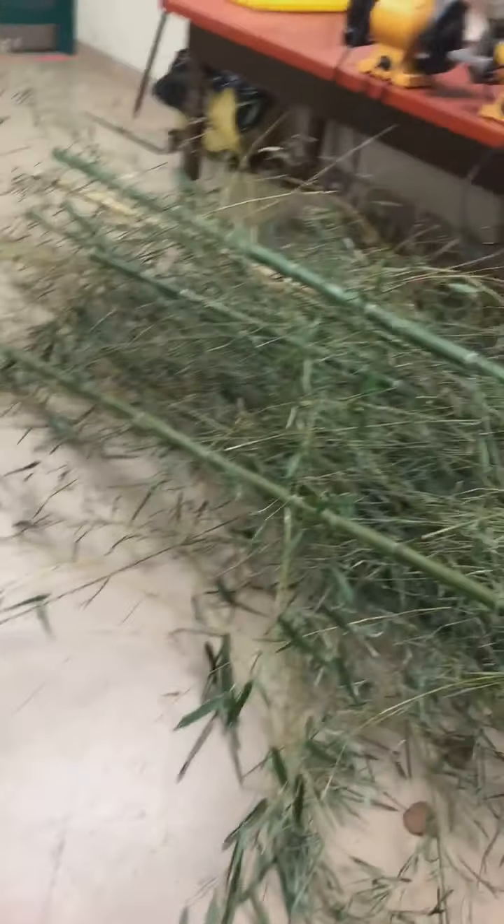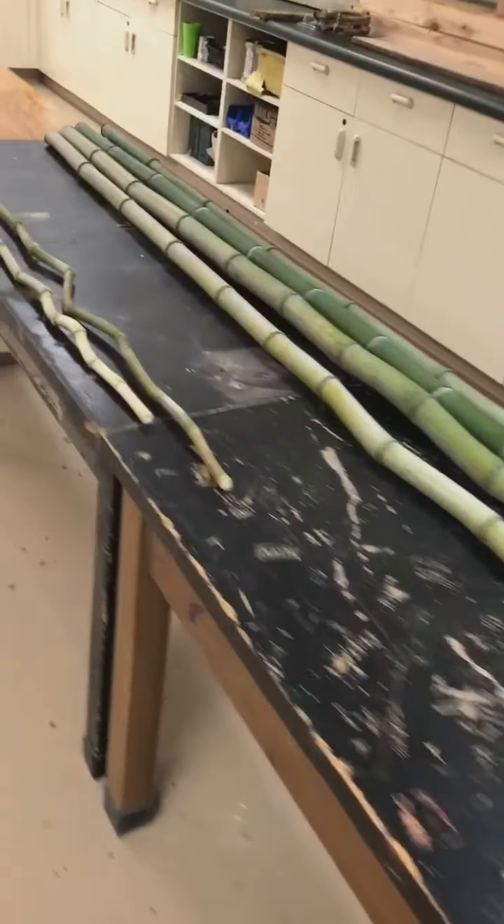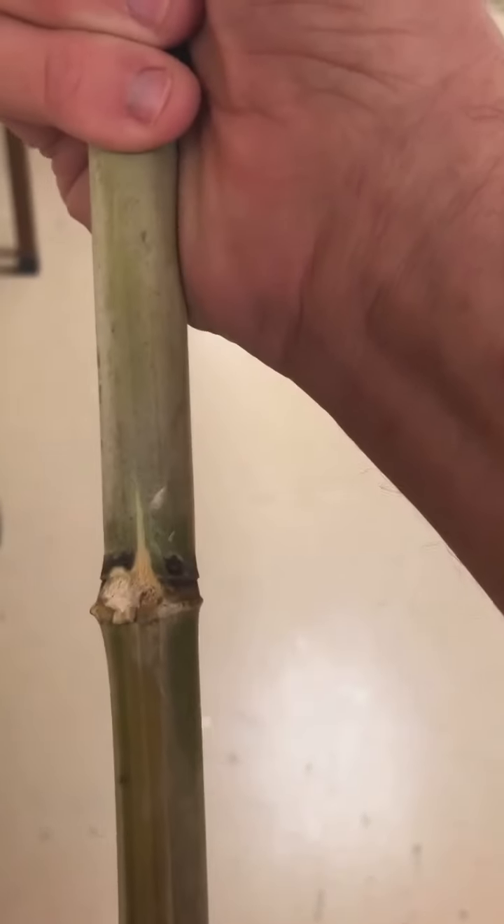What we're going to do is have the students go ahead and shave these down, sand them down, basically turn them into rods that can then be sized to fit the student. Here's a couple of samples — you can see some shorter ones they can work on. This one needs a lot of sanding and trimming. There are some sharp edges to it right now, but not when they're done with it.